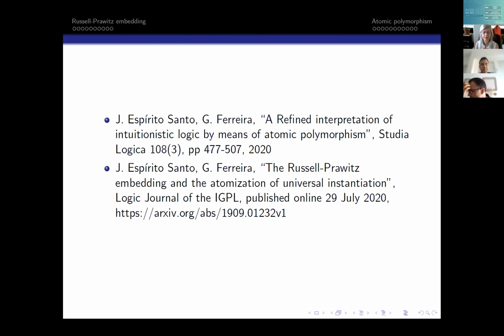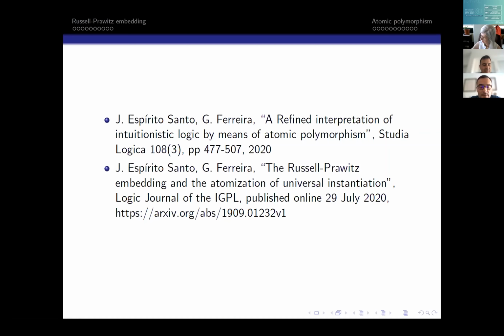So this is about translating intuitionistic propositional logic into second order logic. So Russell told us how to encode disjunction, and then Proffitt told us how to encode the proofs. And we are now concerned about the translation of reduction steps. And at this level of reduction steps, the translation does not work so well. And this is a way of introducing the second topic, which is about atomization, in particular about the atomic system F, atomic second order intuitionistic logic.